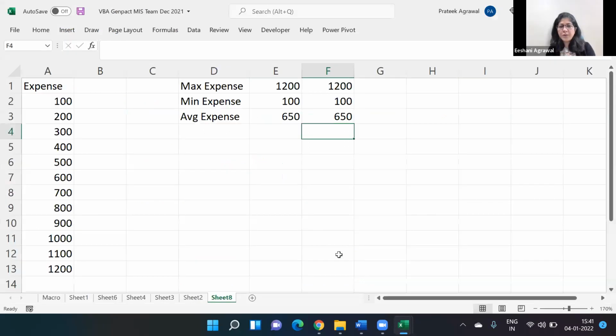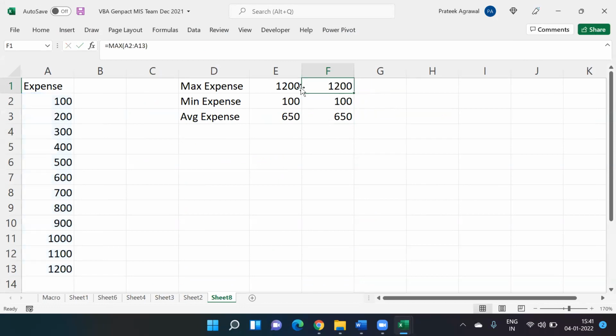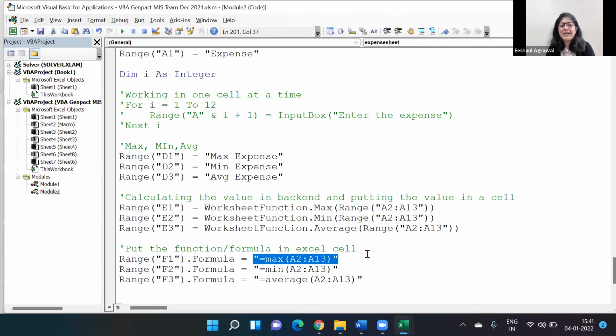It will go in Excel and drop this text, and Excel will now work on it as a formula. Text that starts with an equal to sign automatically becomes an Excel formula. Exactly. Though the intention was not that, nothing fancy has happened over here. I've just written dot formula to make a differentiation. Over here we are putting a formula, over here we are not. Otherwise, if I don't use the word dot formula, there is no difference in the output.